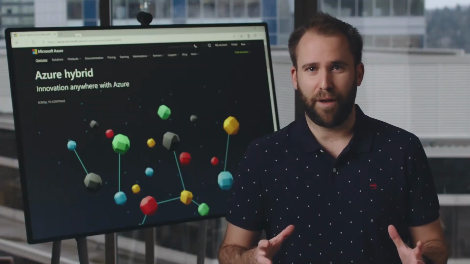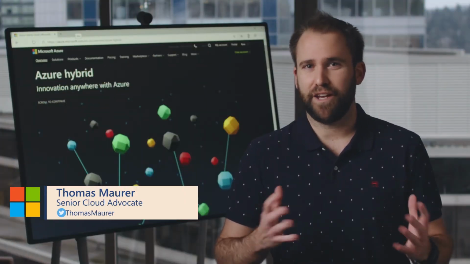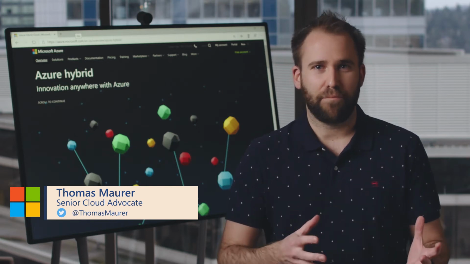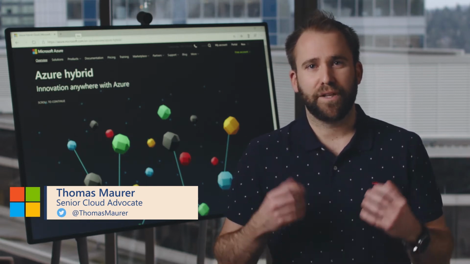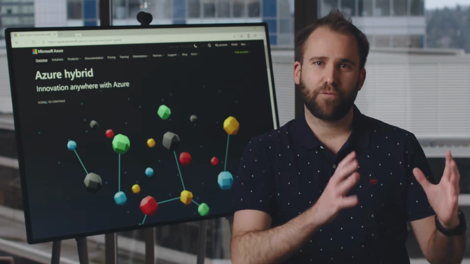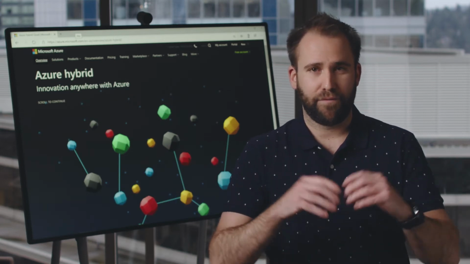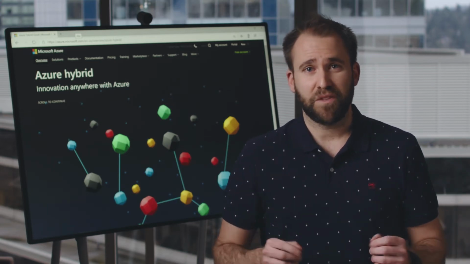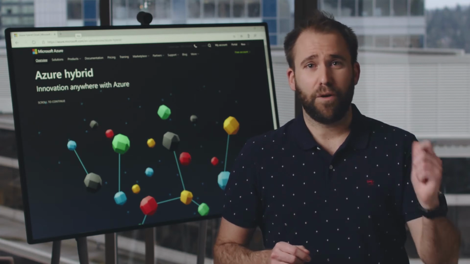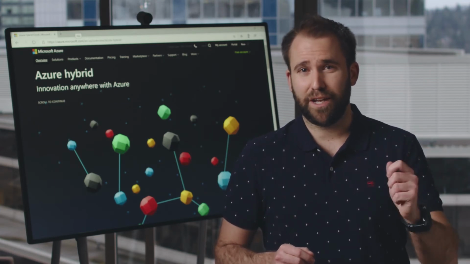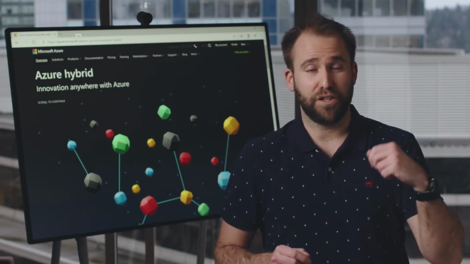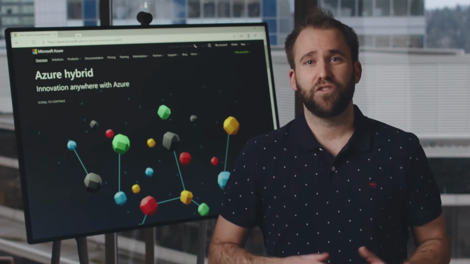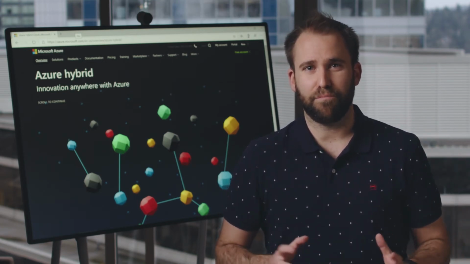So a lot of our customers are running Windows Server on-prem, and they're looking at different ways they can leverage the cloud, how they can migrate their workloads to the cloud, but there are still reasons why they keep their workloads running on-prem, and these are absolutely valid reasons. Now, however, they're looking into options how they can take advantage of the cloud and use Azure Hybrid services to make their on-prem environment even better.